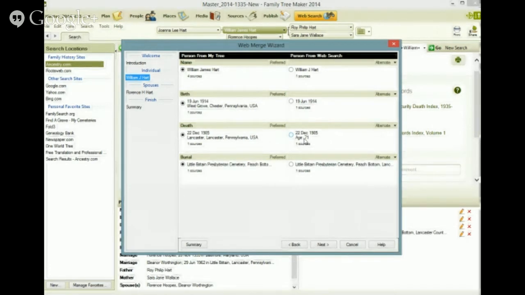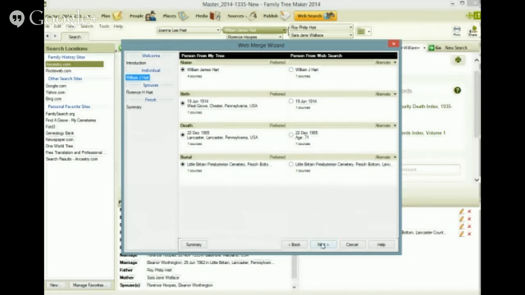The cemetery name is exactly the same because I've actually been to the cemetery and it's already in my database from Find a Grave. So I've already recorded this record from Find a Grave, but I'm managing my hints, and I got this information from someplace else. I'm getting it from Ancestry, not Find a Grave, but it's actually complementing the data that I already have, which is no surprise in this specific record.